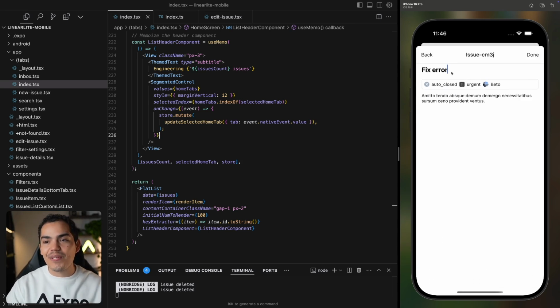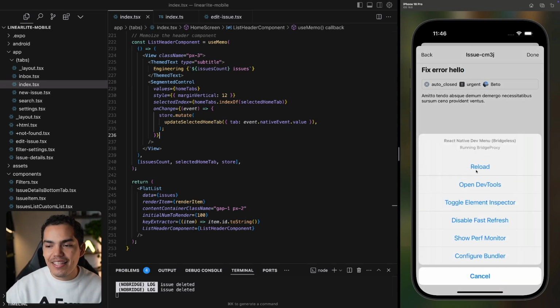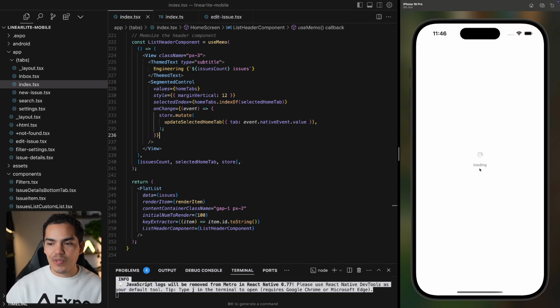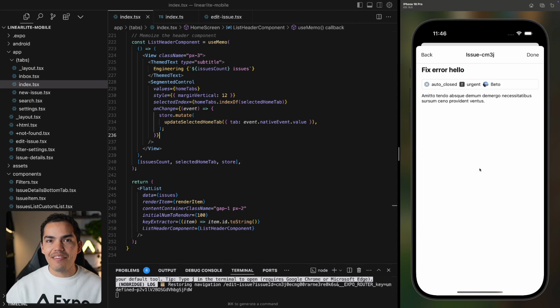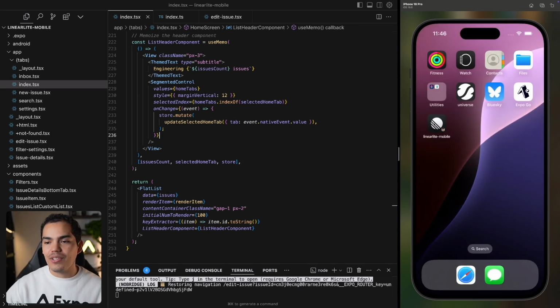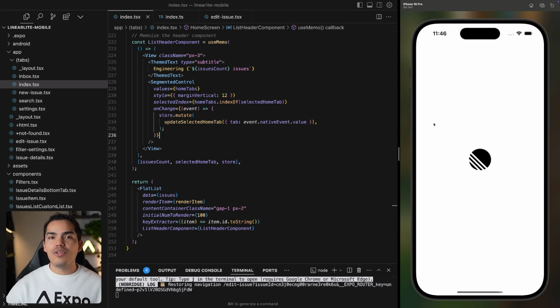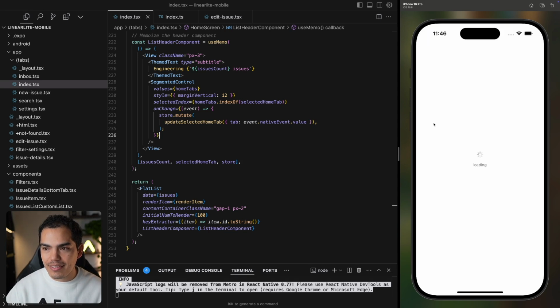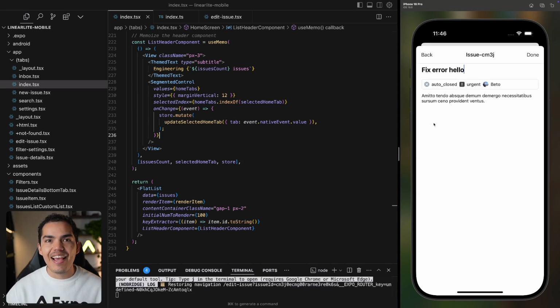So for example, let's say that I was typing something here, like hello, and then somehow, I don't know, my app died or my phone died. And if I reload the application, you can see that we are going to restore where we left off. And not just reloading here, but if I just go ahead and close the entire application and come back to the app, it's going to take me where I was. Okay, and if we wait for a second, you can see that I get back to where I was. This is huge. I think this is a better user experience.